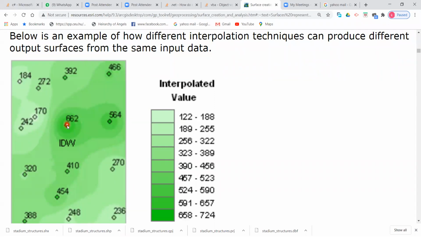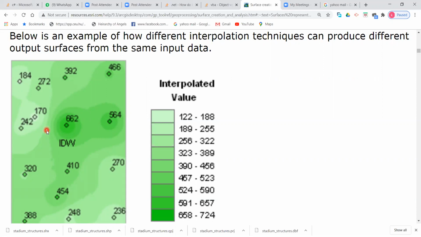The value at this point is 662, okay? And the value here is 564. All right, the value here is 466. And it could be anything. That value can be height, or it could be temperature, it could be soil acidity, it could be soil moisture content. Are you okay? Please pay attention. You need to understand, because the questions that we always ask are a bit tricky. So understand it. So now here, the value here is 184. Okay, all right, the value here is 242. Now I'm not interested in the values on the board. They don't matter to me.